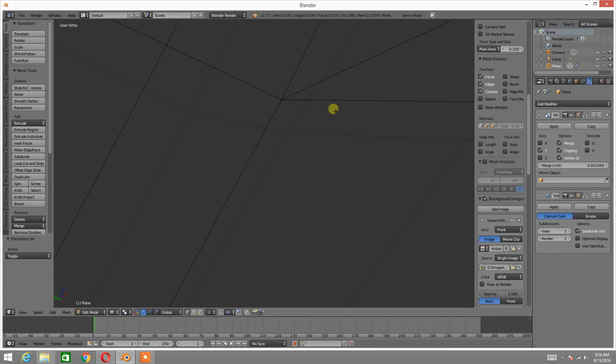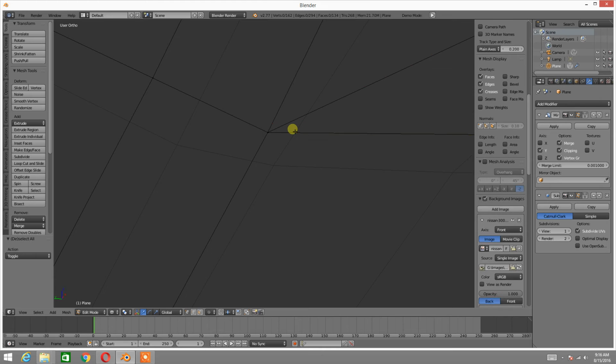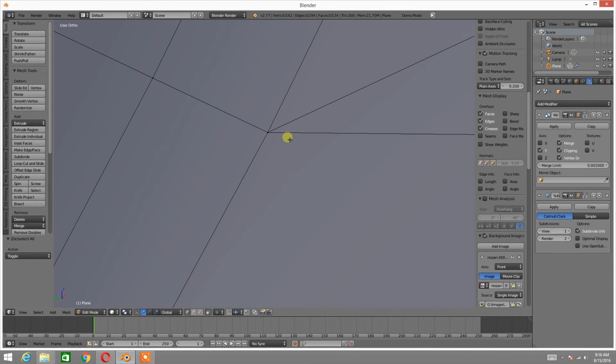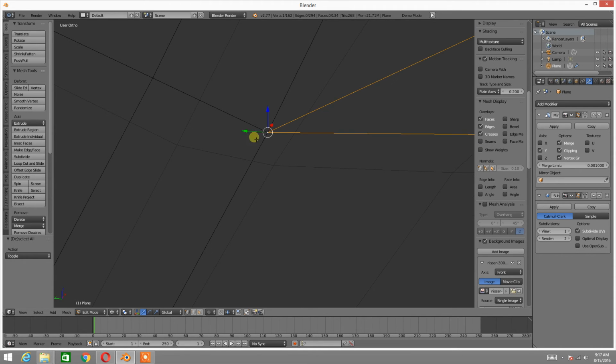So let's say I were to go into wireframe. I'm going to first of all go into wireframe to have this work. So I'm going to go into here, and I'm going to click on this one edge. And you have to make sure you're on wireframe, or else this won't work. If you click this outside edge right here that is on this side instead of this side, and you close up on orthographic view, you can select the outside edge like that.